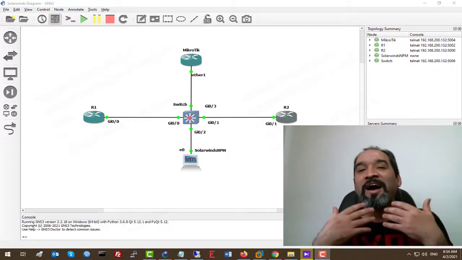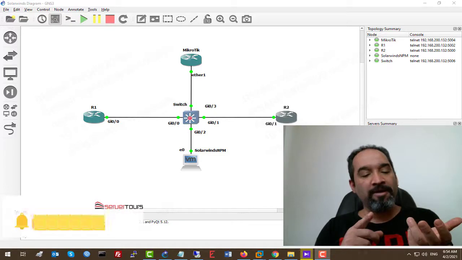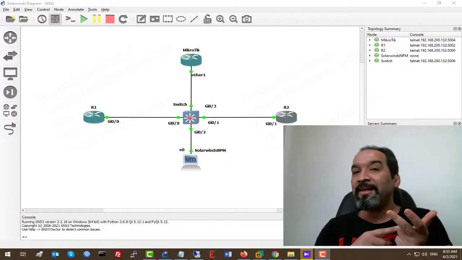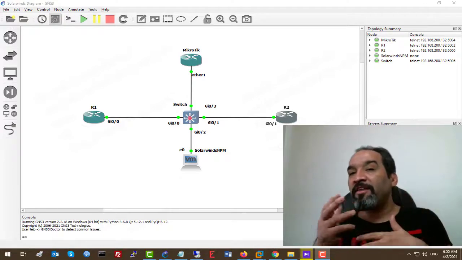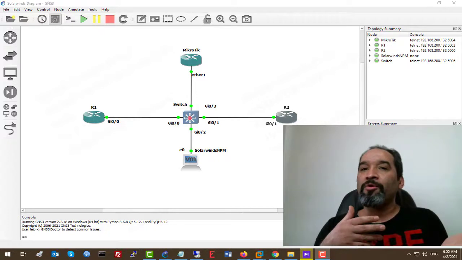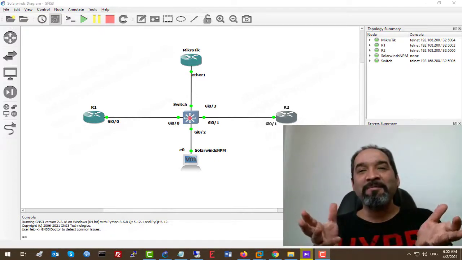And I'm going to teach you how you can take advantage of Network Configuration Manager, how you can back up your Cisco routers, and how you can upload the latest backup. If you've made changes in your Cisco routers and you don't like them, you want to roll back to the previous configuration, you can easily do it with the NCM module.